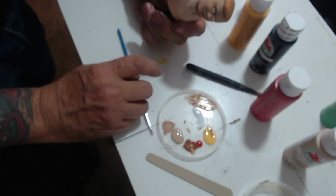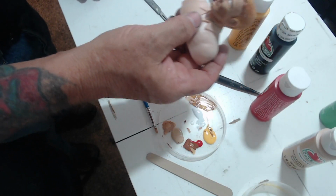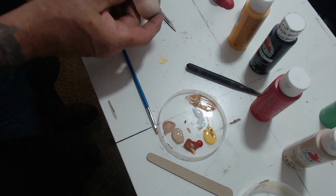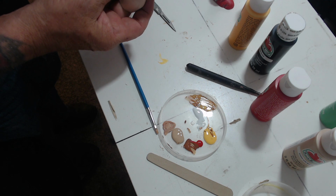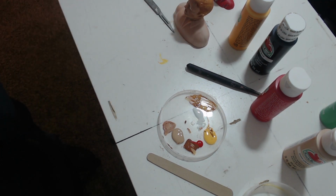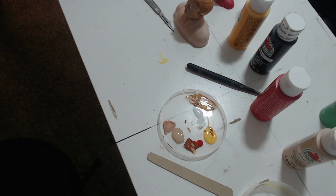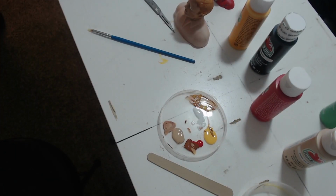Okay, I need to hold him at arm's distance and see what he looks like. He's too pale. So tomorrow when he gets airbrushed, he'll look better. He's going to get airbrushed with dirt, black. Let me wash this brush off. Better wash the other one off too.